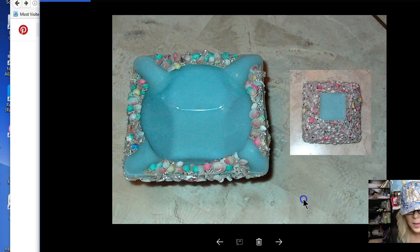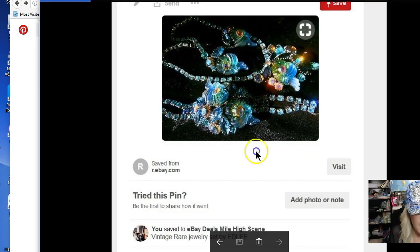He wrote back that he had just redecorated. It was the perfect color. They loved the beach. It went perfect. It's so crazy. They just redecorated, and there he was, all excited about this little $7 or $8 ashtray that he bought from me off eBay. So that's a heartwarming story. This was, gosh, I think 2010 or maybe 2011. Okay, I do have one jewelry success, and it's this here.